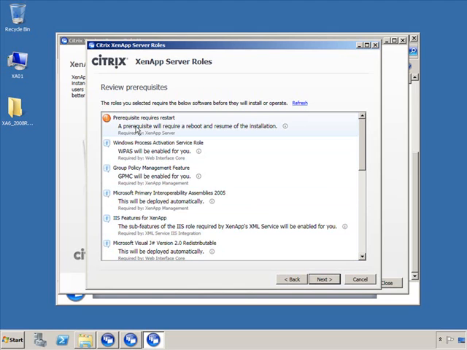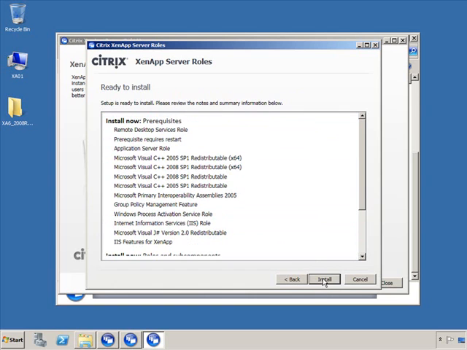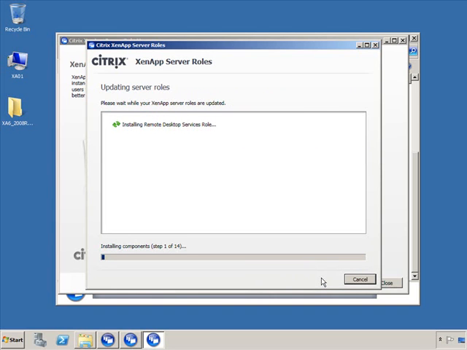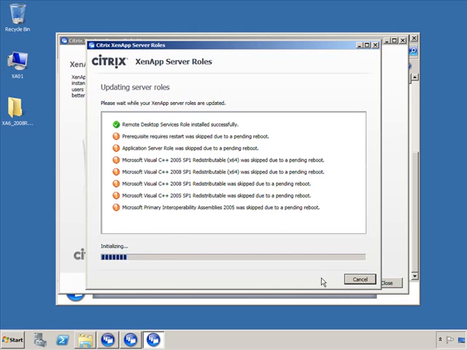Now you'll also notice here that there's a restart that's required as part of this installation process, so we're going to go through that as well. Once you've gone through all of these and you're comfortable with it, we're going to click on next. And that's all there is to it. This is pretty much a summary of what it's about to do, and you're going to click on install, and it's going to go do its thing. It's going to start installing all these components and configuring everything.